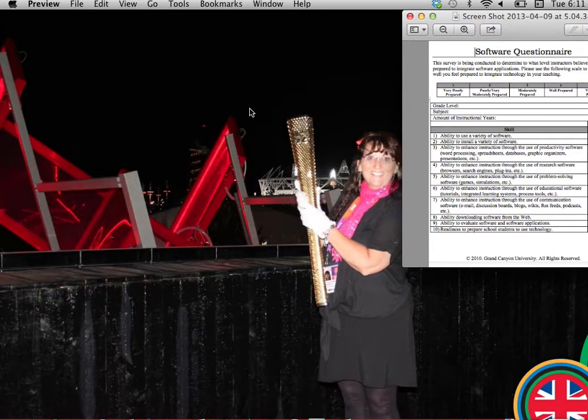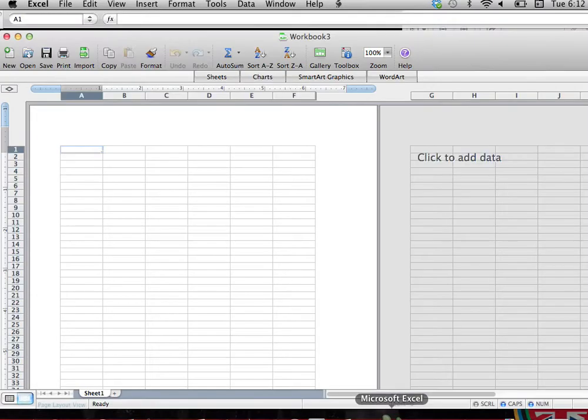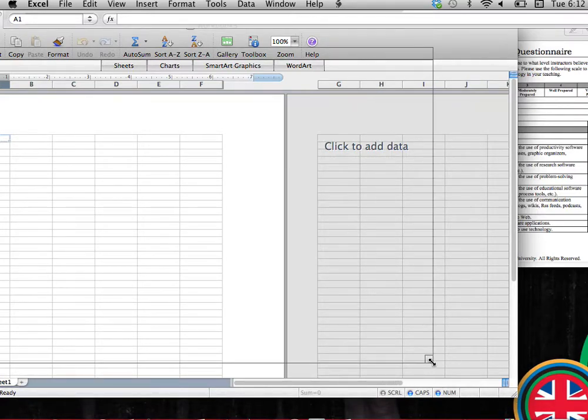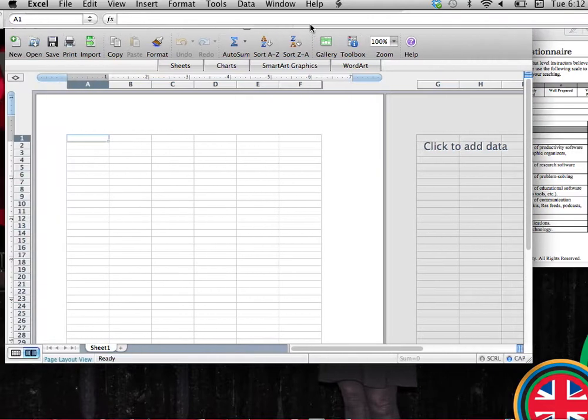Let's take the cursor and locate the Excel icon on the screen. In this case, mine is at the bottom because I'm using Microsoft Excel 2008 for a Mac. You'll notice that my screen has two sides. I don't need two sides, so I'm going to adjust the screen a little bit to accommodate what I'm doing today, making it a little bit smaller.